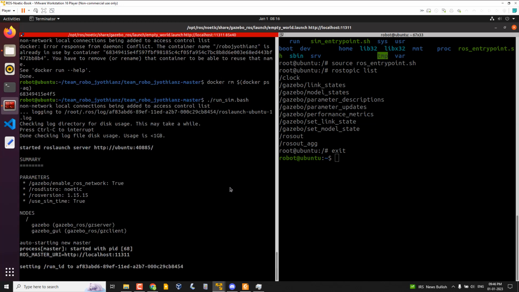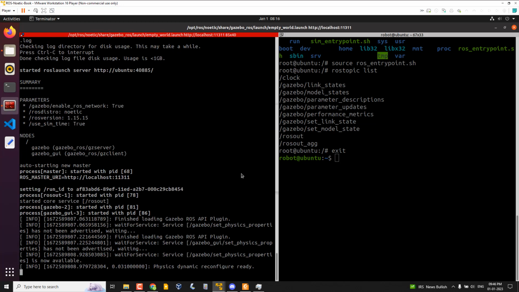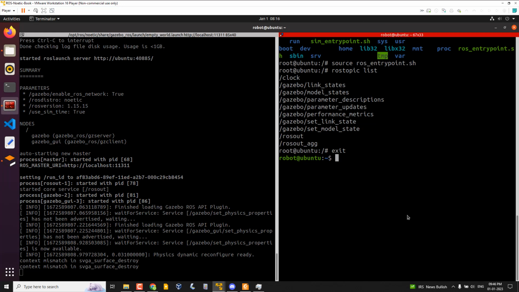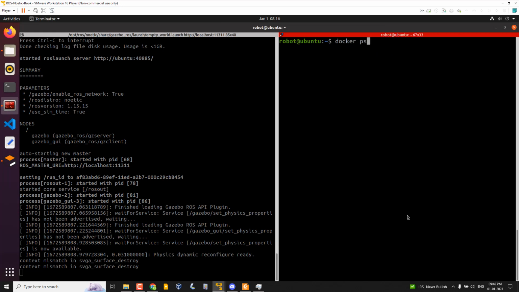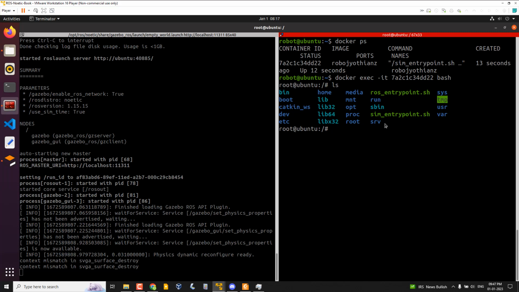I can run Gazebo. I'm running it again just to show the GUI capabilities. I'm taking the container ID, then creating the bash, and you can find the ROS entry point, which is basically like a bashrc.